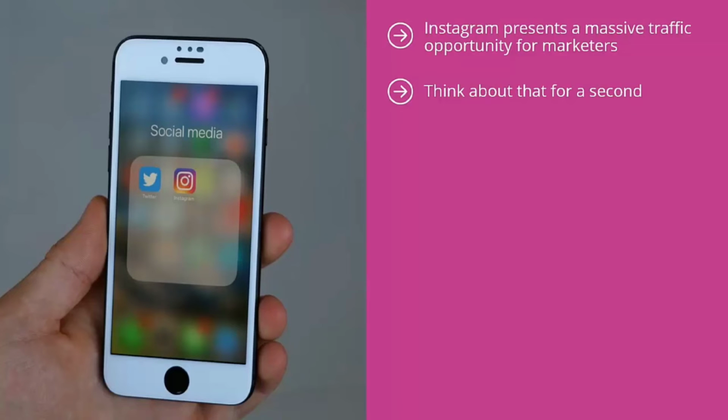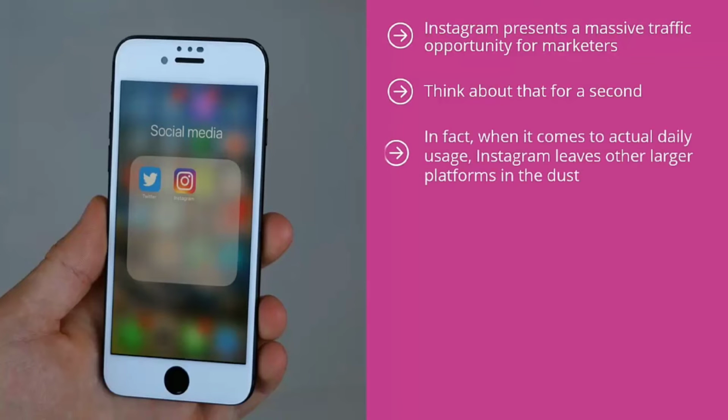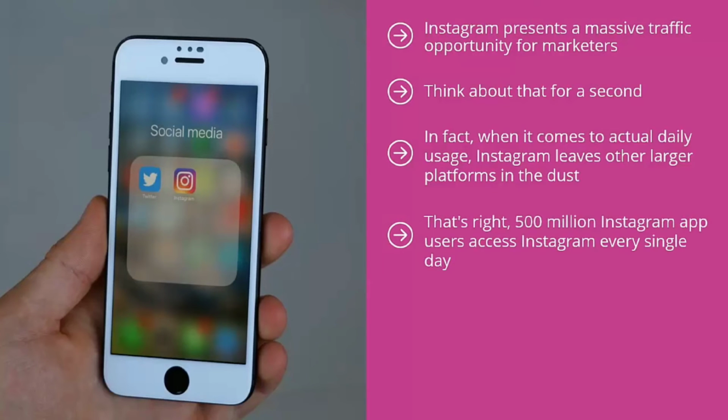Instagram, on the other hand, continues to grow and shows no signs of slowing down. In fact, when it comes to actual daily usage, Instagram leaves other larger platforms in the dust. These other platforms may have a lot more users, but in terms of daily use, Instagram can boast over 500 million users. That's right, 500 million Instagram app users access Instagram every single day.